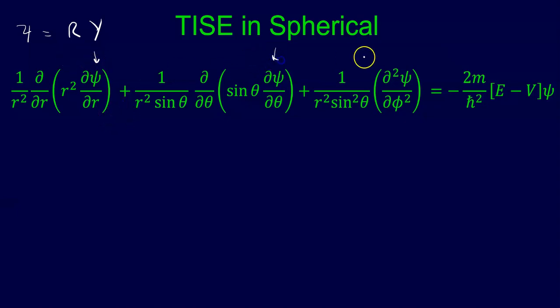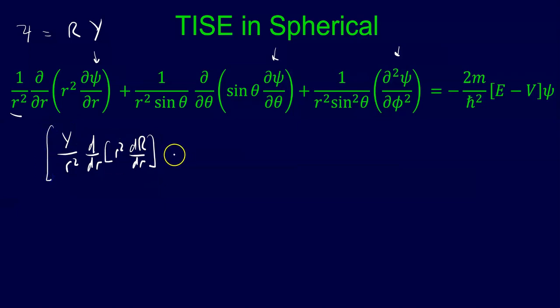And so I'm going to plug this into here, and when I do that, one of the functions in each of these partial derivatives will essentially be constant and can come right out into the front. And so we're dealing with the r. The Y is going to be the one that's essentially constant. So I can pull that out, so I get Y over r squared, this term here. These partial derivatives turn into pure derivatives. So r squared dR over d little r. And I'll write a box out here as we'll see.